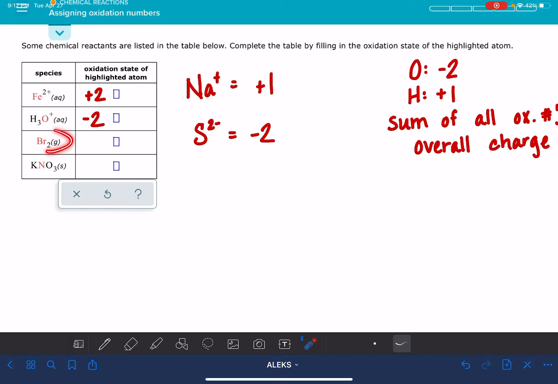For this next one, we have a molecule, Br2. For a molecule that has only one type of atom, such as Br2, or this could also be Cl2, this could be O2, could be N2. All I can think of are diatomic things. For all of these, the oxidation number is always going to be zero.